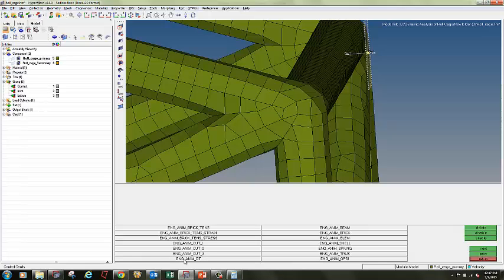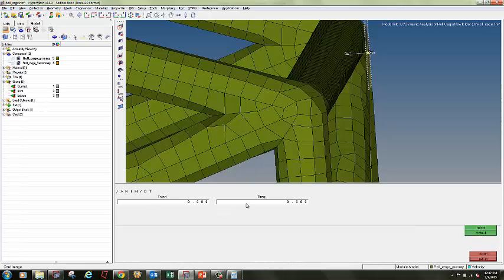Engine animation dt, one more card. Here t start means the animation files, it creates different animation files, the result file. So by what time you want to start the animation file? I want to start it from the beginning, so 0. And t frequency means after how much interval you want the animation file to generate.